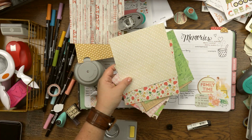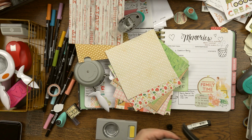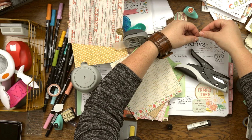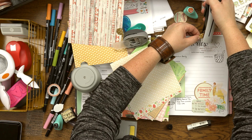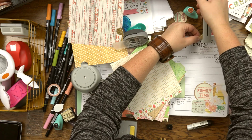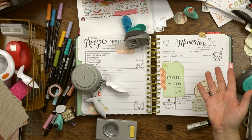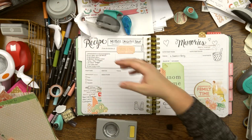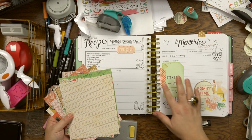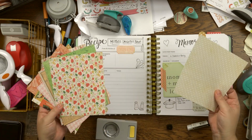You can staple something like that to the page, which I'm going to do right now. So I'm going to use my tiny attacher, and I'm going to staple that. Actually, I want to be careful I don't get it too high. There. See, that's an example of those little details, and you don't have to spend a lot of money doing this project. I went through my stash, and I had held on to stuff like this because I figured one day I was going to have some amazing opportunity to use it, and that day has come.